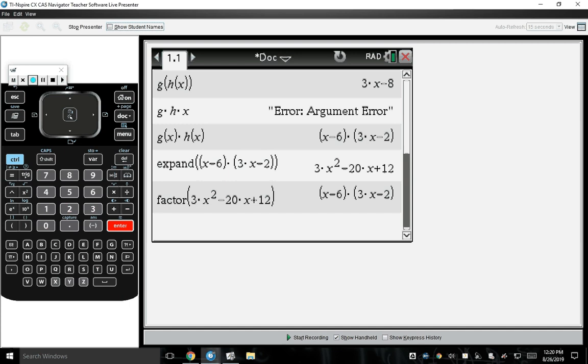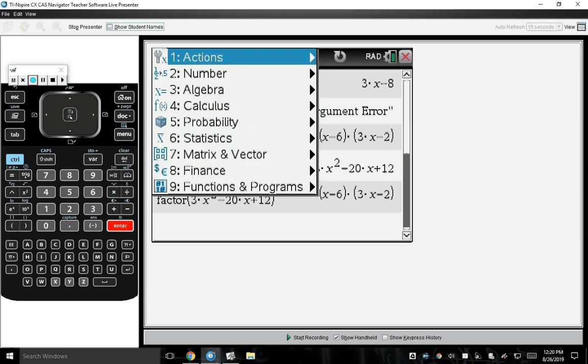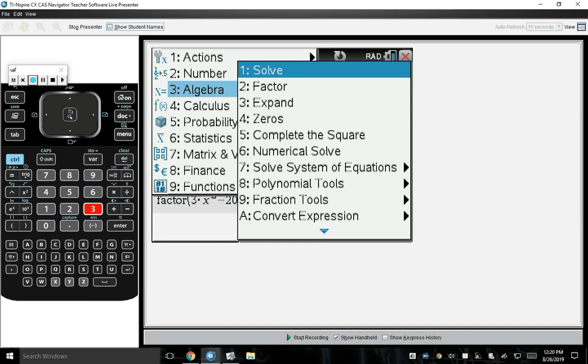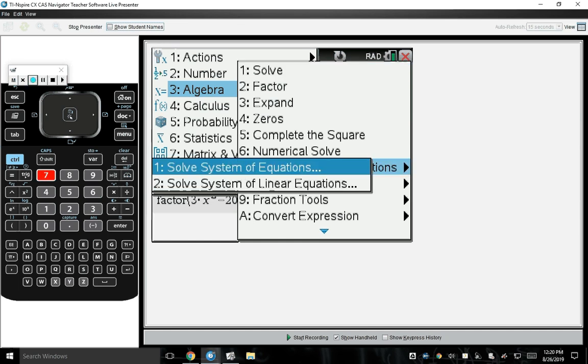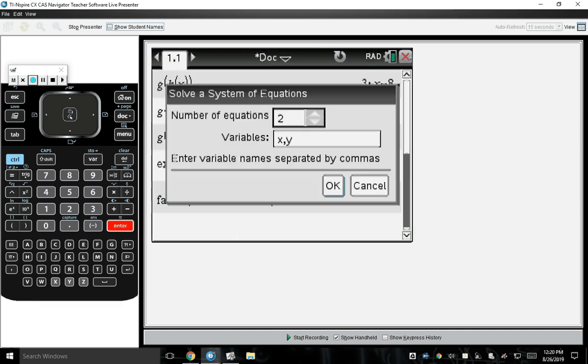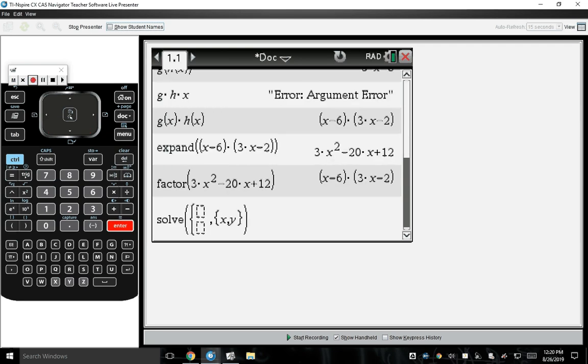Okay, guys in the back, if you can watch real quick, I'm going to show you something else. Again, you can watch this video later if you need to catch up with it. Menu, 3, 7, 1. Solving systems of linear equations. Some of you use the matrix form. You don't need to do the matrix form anymore.